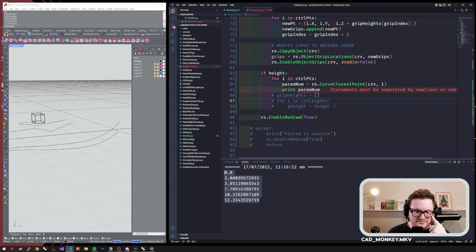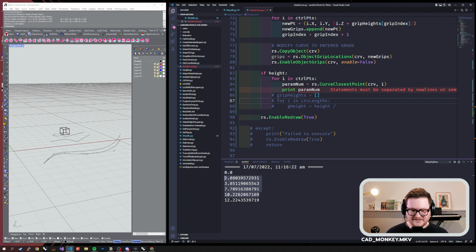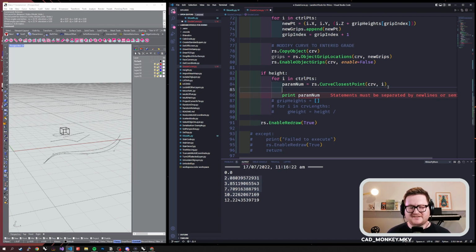So these are kind of the raw, like basically distance of each thing along that curve. So if we vaguely measure that, yeah, that would be the entire length of it, and that would be the start of it. And these are the kind of things in the middle. So we need to reparameterize that.